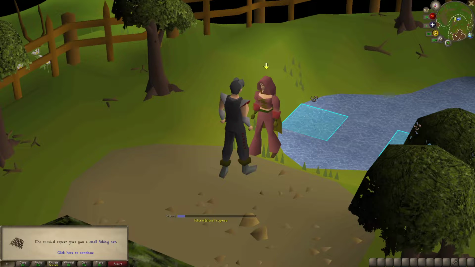The survival expert gives you a small fishing net. To view the item you have been given, you'll need to open your inventory. To do so, click on the flashing backpack icon to the right-hand side of your screen.